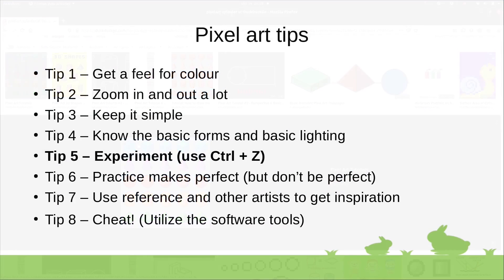Tip number five: experiment. Play around with it and don't expect to get everything right the first time. Digital art can often be an iterative process — in other words, you try something, then adapt it, and keep adapting until you get something you're more or less satisfied with. The key phrase is 'more or less' — you don't have to be 100% satisfied, because that can take up a lot of time. You should be experimenting and having fun, but if you stop having fun and start getting frustrated, it's probably best to move on to the next part of the picture.